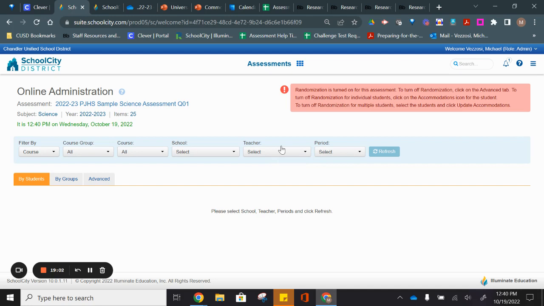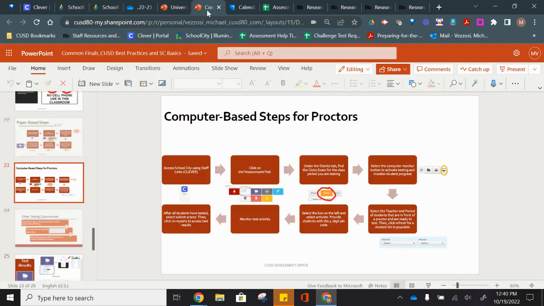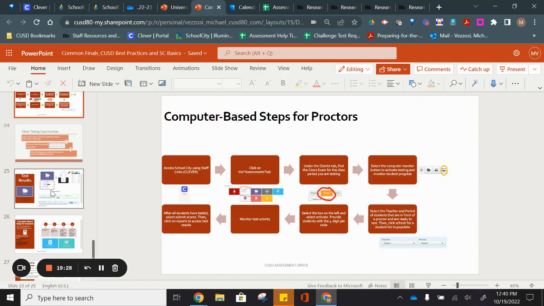I would only activate each class period one at a time. If you teach one subject area, I would not activate all my students at once because then you're going to have the same pin for every class period. Change that up, and that'll make a lot more sense once you watch the video on how to do an online administration and once you look at the PDF itself. Going back to the presentation, I'm going to scroll down here.